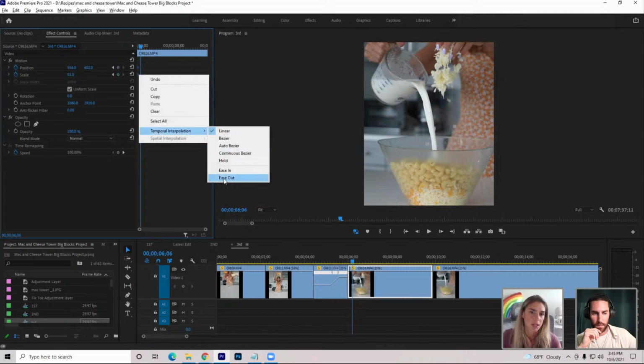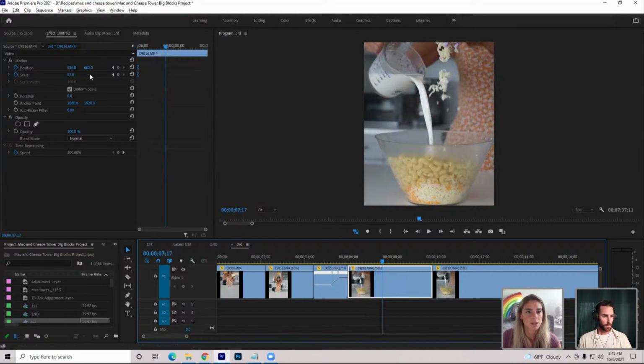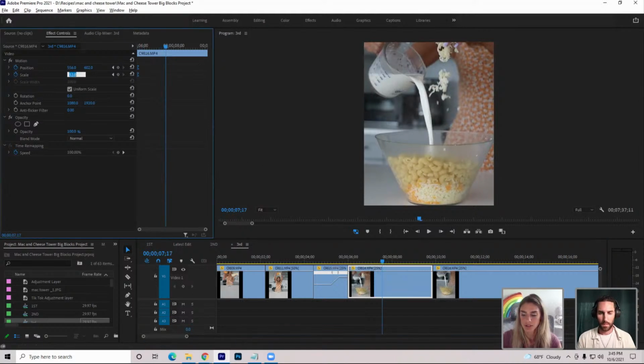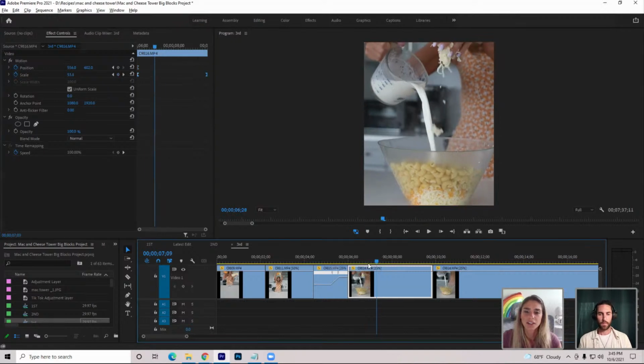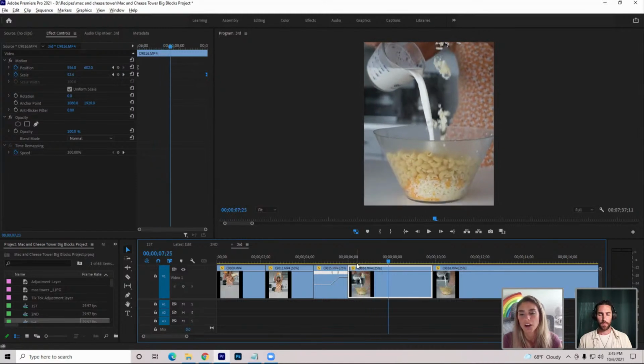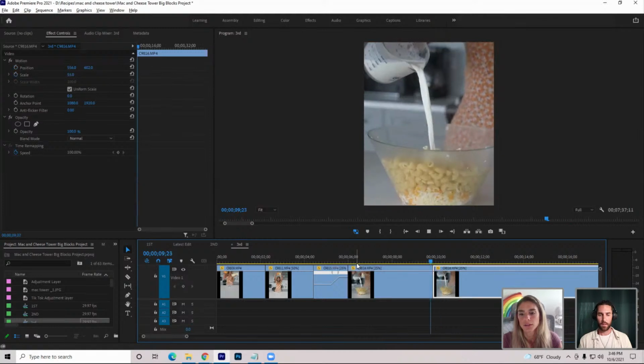And I like to just ease out, and then I'll just kind of come in a little bit to the scale, maybe just the smallest amount, make sure I bring that to the end. And it just kind of allows the motion to be a little bit more fluid. Well, that was off, but you get the idea there. Yeah. So as it's coming in closer.